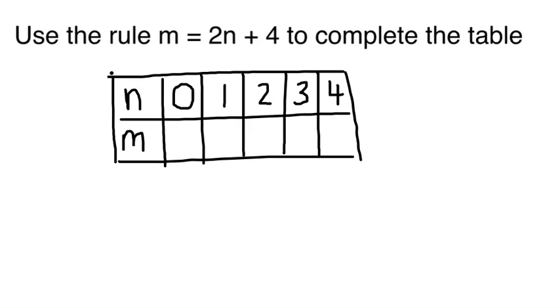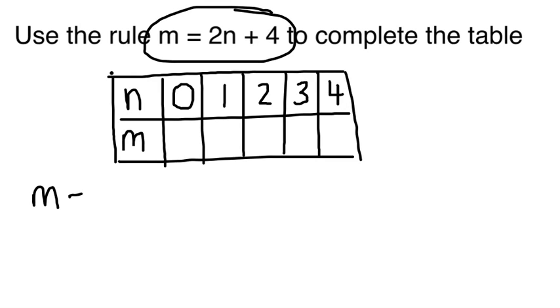There's another way we can substitute, and that's actually using a table. So we've been asked to find out our different values of m when n is represented as different numbers. So we have our equation up the top here, m equals 2n plus 4. We're going to find out what m equals when n is different numbers. So we should really show some working for each time we try and work something out.